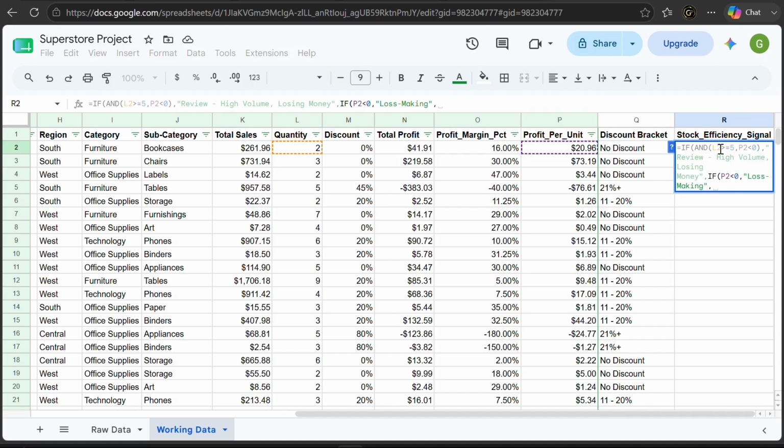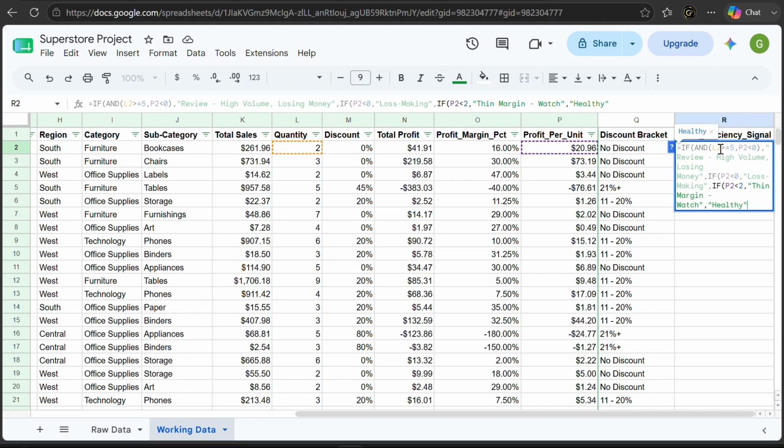Then the next case I will try to say is another IF. Now in this case, if P2, that is if profit, is less than $2, it means that you have a very thin margin there. If you are not careful, you might start entering the negative. So if P2 is less than 2, I can say thin margin, you should watch. And then if none of these conditions is fulfilled, then flag it as healthy, right?